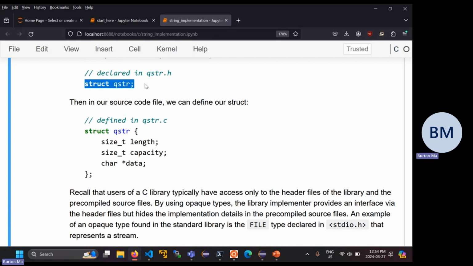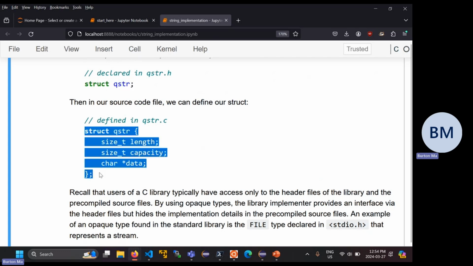Somewhere you have to say what is inside the QString object, so you have to define what the structure is. So instead, you define the structure inside QString.c. Inside QString.c, you include the header file, and now you define the structure.